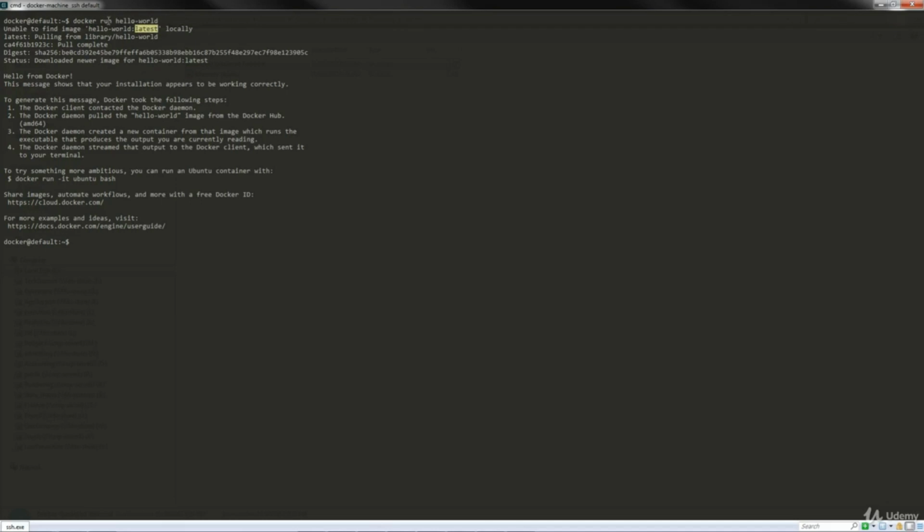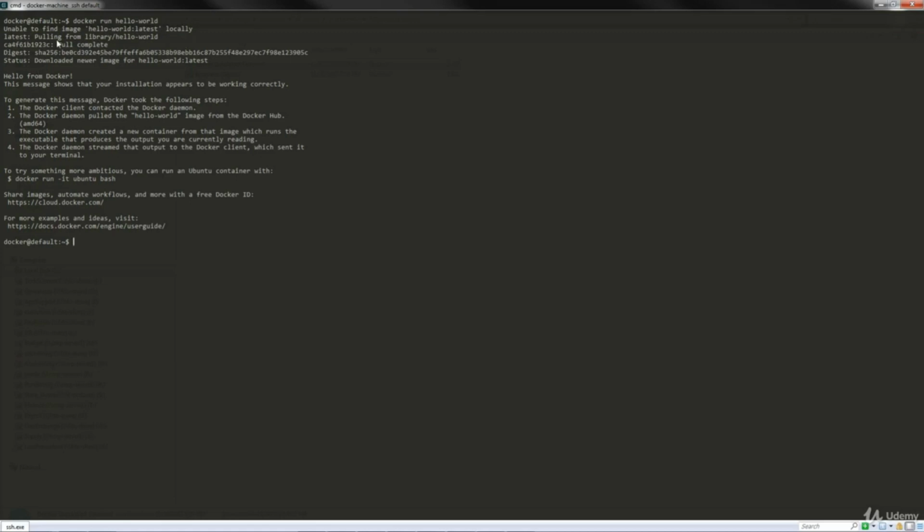Because it couldn't find a hello-world latest tag locally, it's going to pull from whatever registry is the default for your Docker instance. For every Docker instance when you first install, the default registry is Docker Hub. A registry, and Docker Hub, is essentially a collection of a bunch of images that are managed by account, which is library, and then image name. So basically it's saying, hey Docker Hub, do you have this image library/hello-world? And if it does, it pulls it down, which obviously it did.